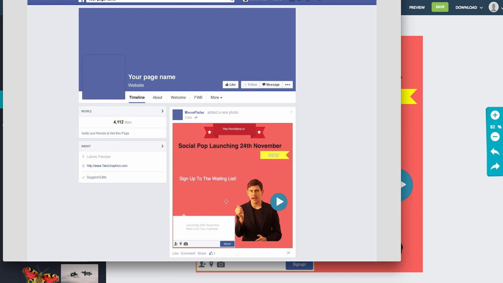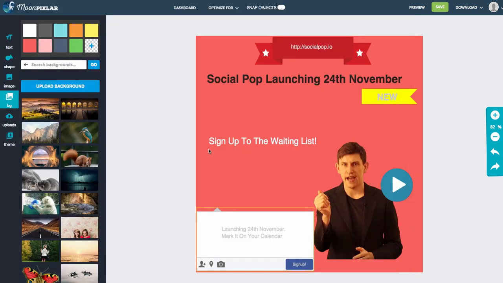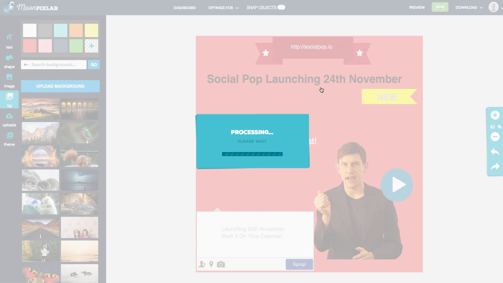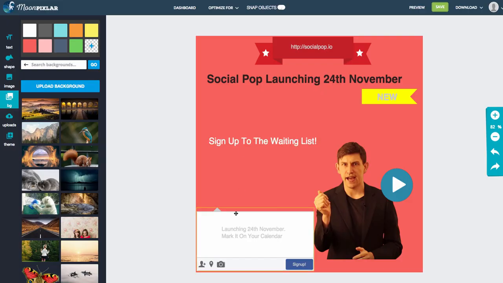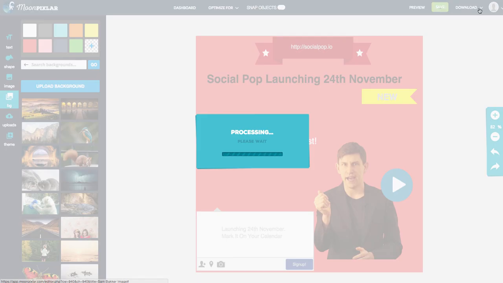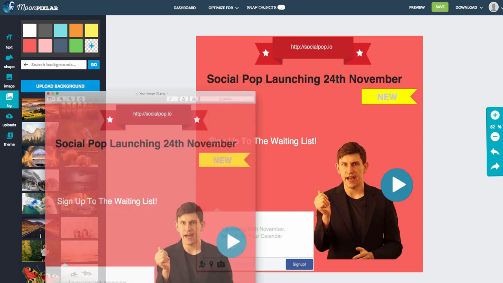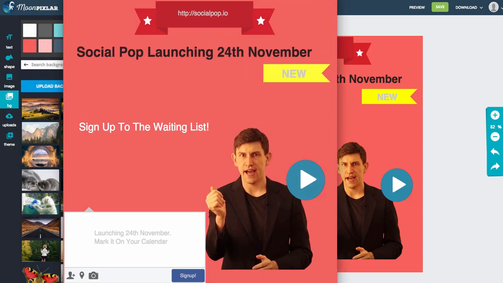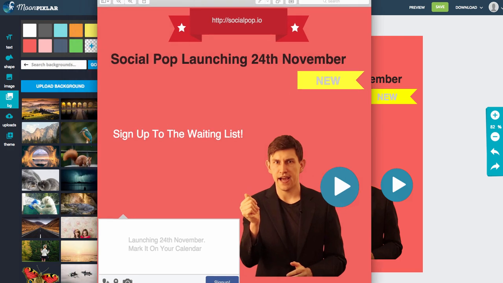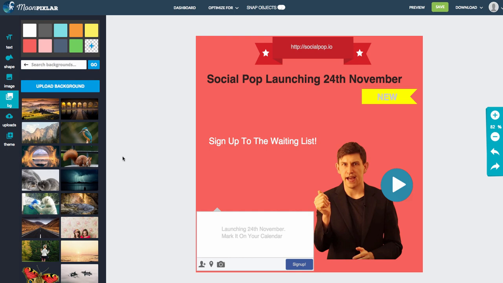So already it's starting to stand out, and we can keep on building our image that's going to be updated into Facebook. When we're ready, we can then save and export our image. We can click save. We'll export our image. It's going to save into either, we can download it. It's going to export into a PNG or a JPEG file as we want them, and we can upload them to Facebook as we want. We could do this for clients of ours. You could do this for your own business. It'll pop up like this. And there you go, you've got your image to post onto Facebook. So really quite quick and easy to do, and you can experiment with a range of different backgrounds.